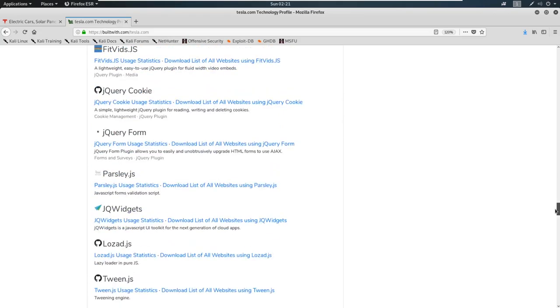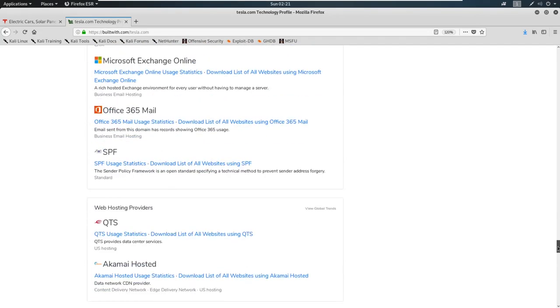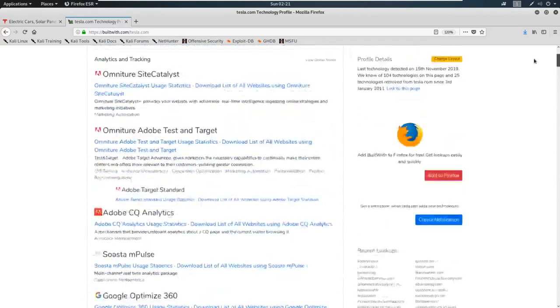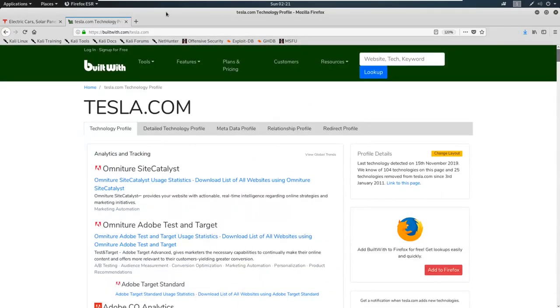That's an indicator there. And this is a big website, so it's got a lot. Look at all the information here. And it might be a lot to track down. So with a big website like this, there's a better way, I think. Now, BuiltWith is a great, great resource, but I think there's some other stuff out there that might help us a little bit better.